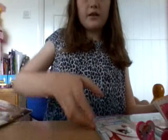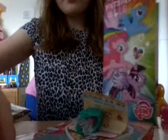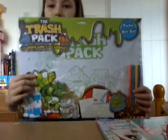Hi guys, and this is part two, and here is all the things that we got before. I'm going to have to go and get that. So that's all we got, as you can still see a bit, so you're going to have to stick to it. We got this huge Jurassic Park poster. It looks so cool, guys.